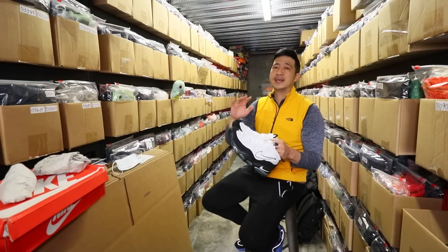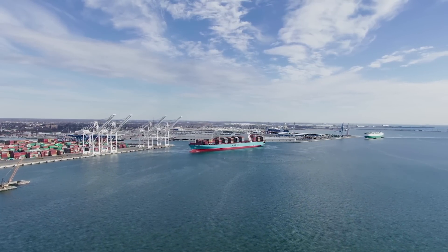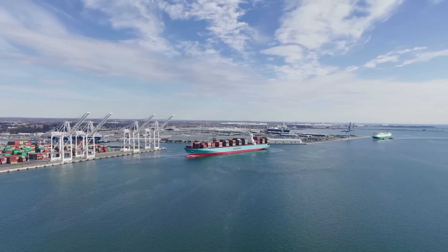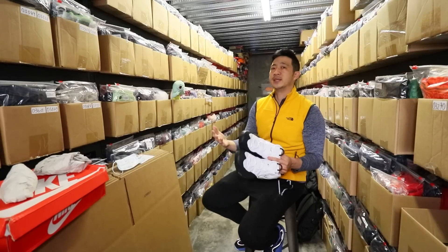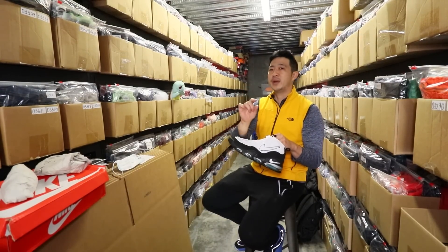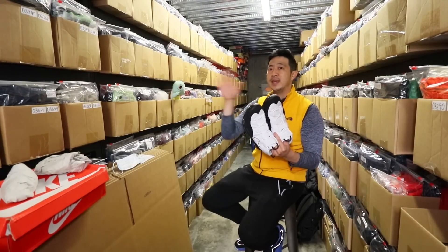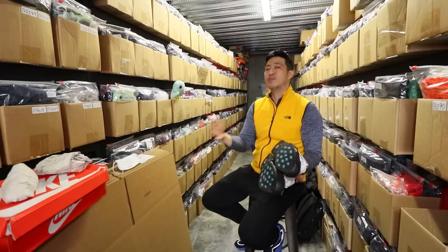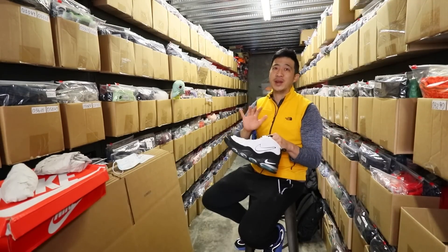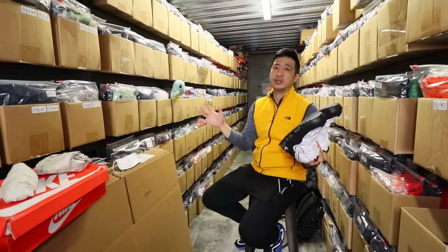Over time, sourcing means going to where the items come from — all the way to the manufacturer. If you wanted to sell Nike, there are proven ways to get a distribution license with Nike. Sourcing is just looking for where the source is — where did they come from? I'm going to do a longer series on how to find products at home, in the wild, and from the manufacturer. Number one is finding the most profitable products and getting that in your store — that's the main key for how an eBay store works.